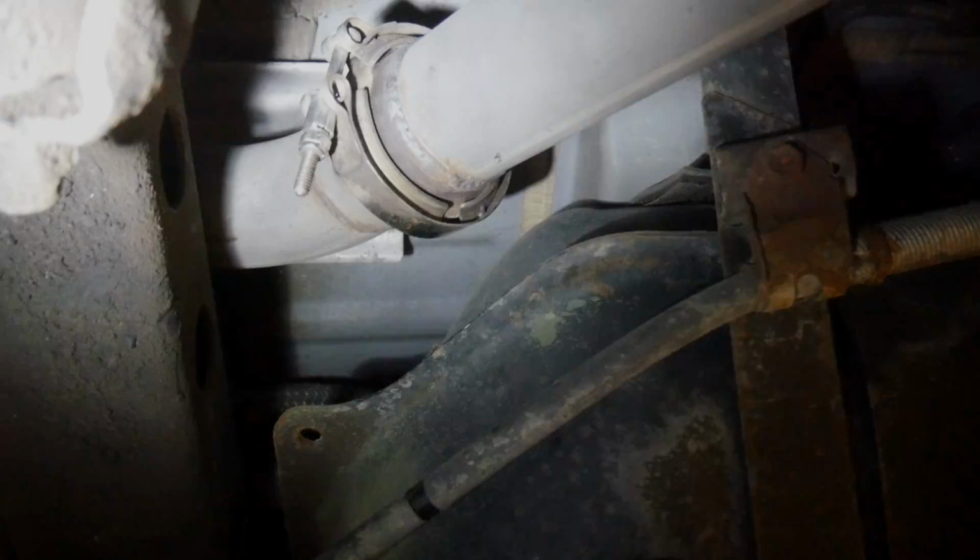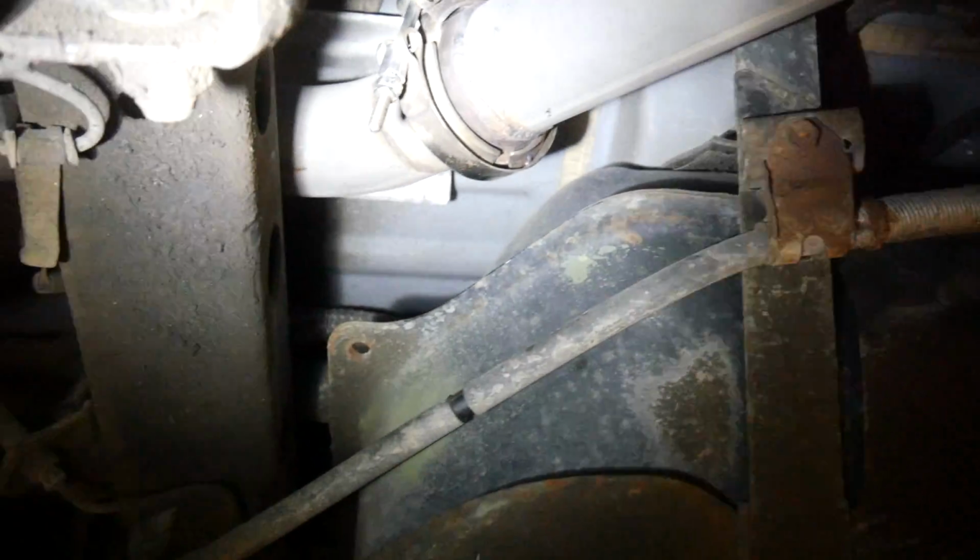So, first off, this is the tailpipe. We're going to start at the back. This was already on the truck from the last time I had a buddy of mine build exhaust for it. And so they did a good job. That part looks good. And they put a V-band right here. I know this is kind of hard to see. Here, let me grab a light. Alright, so that's a little bit easier to see. So they put a V-band here, which is nice.